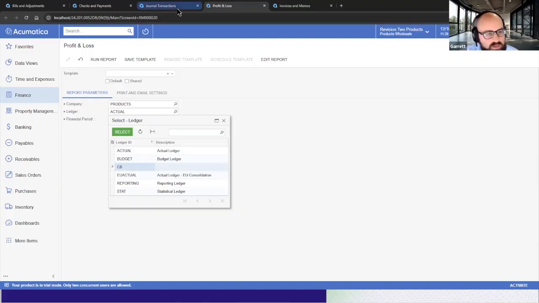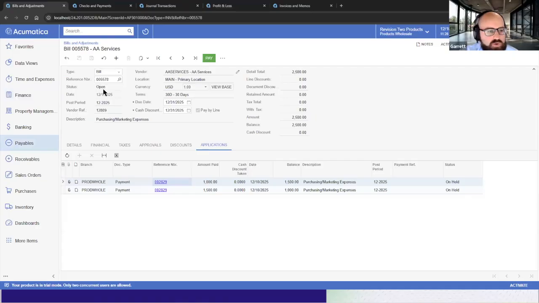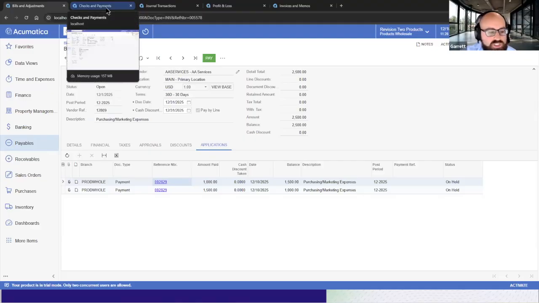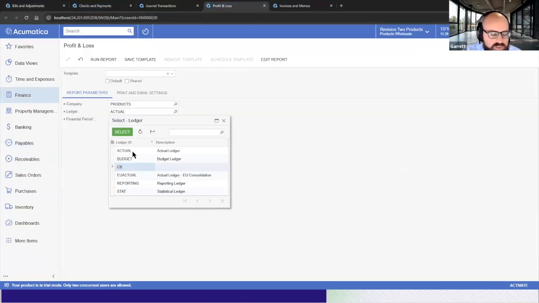So where this would be very relevant would be, let's say this bill came in October and we're finally paying it now in December, or maybe the receivables, we've been waiting 4 months to receive payment for that invoice. That's where you're really going to start to see the power of this solution. And again, rather than being a process where your accountant needs to spend hours and hours and hours each month to create the cash basis reporting, now it's something that's happening simply and quietly behind the scenes. And then it's just a matter of saying, do we want to reference the actual ledger when we're reporting, or do we want to reference the cash basis ledger when we're reporting?